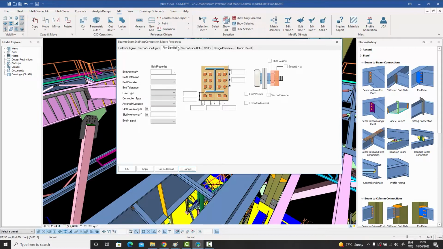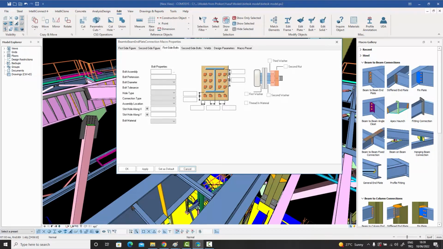So, for example, if it was a bolted gusset connection, then the angle gauge distances would need to be entered. Similarly, the tolerance or the distance between the bolts would depend on the diameter of the bolt. It's very common to use an interbolt distance in the direction of the load of around 3D.